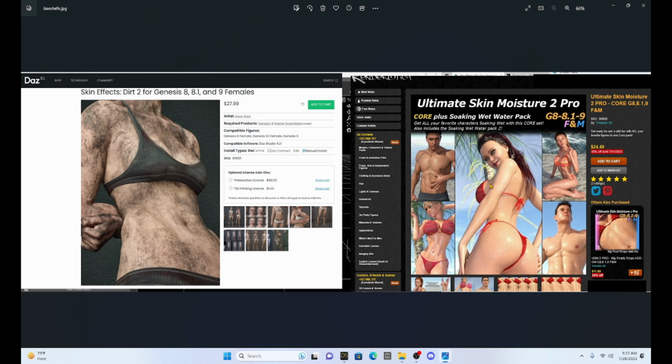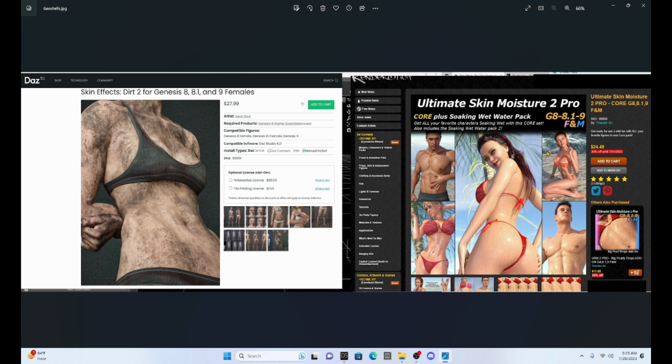I also need to shout out another product here that we're going to demonstrate that is going to add a graft of skin moisture. So I'm going to show you this graft, which is called Ultimate Skin Moisture.